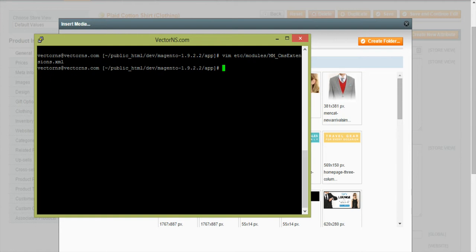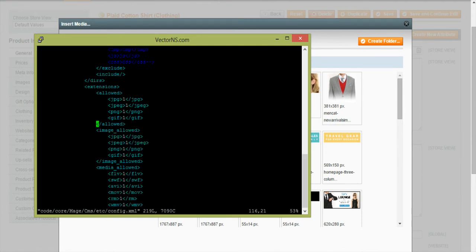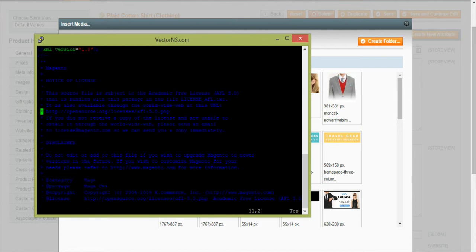First I'll tell you where these extensions are defined. These are defined in app code. I'm already in the app directory, so it's under code, core, Mage, Cms, etc, config.xml. So here's the top of the file.